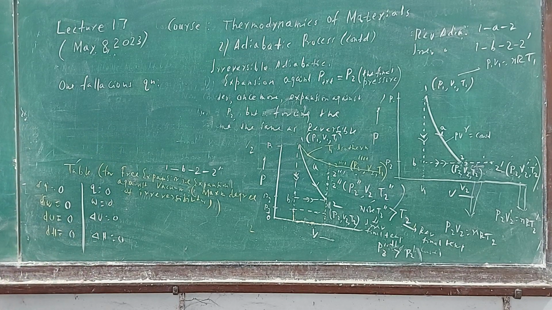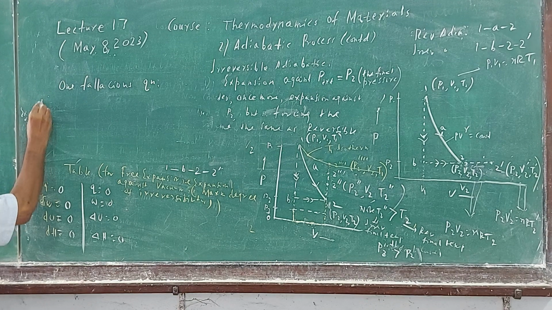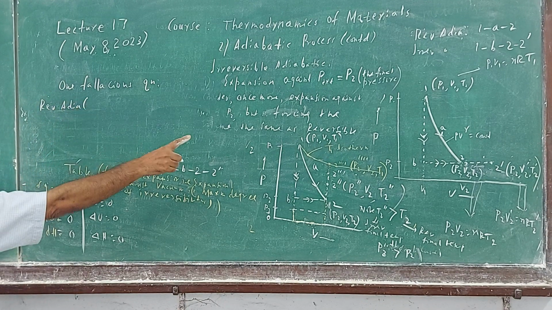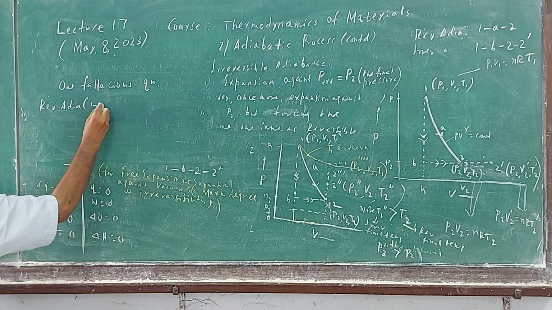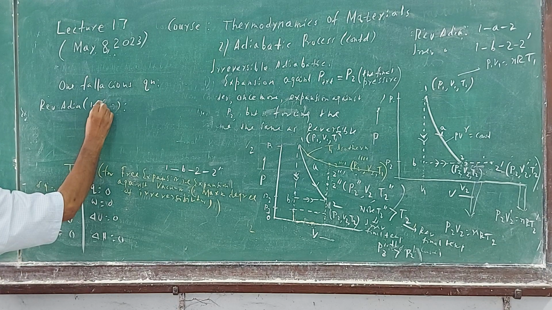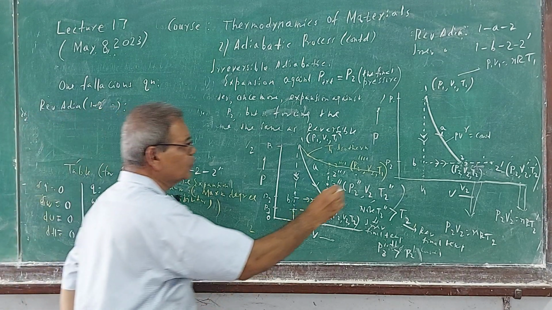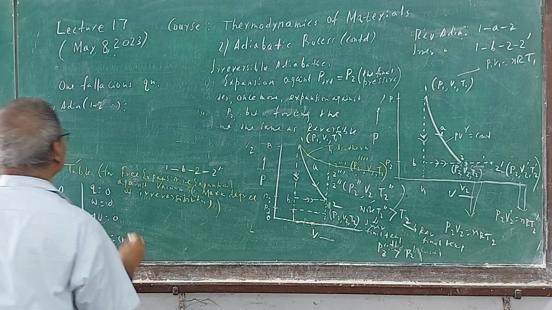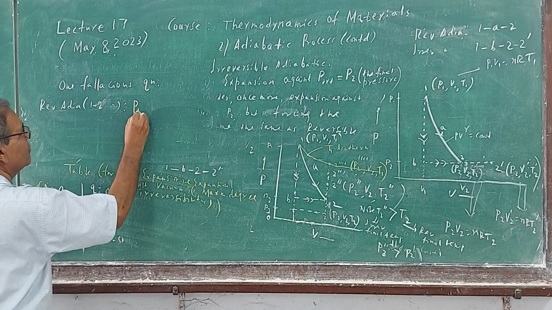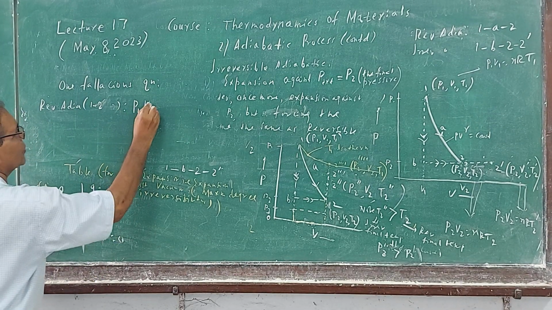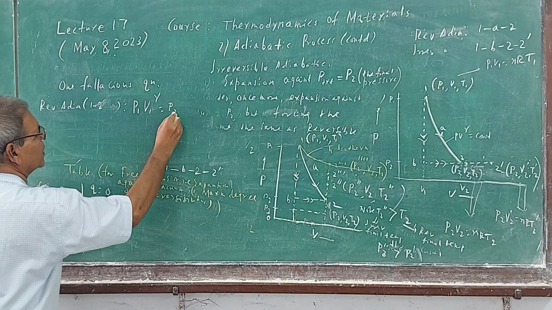Acha, you follow this argument and answer. Acha, we know reversible adiabatic. Please follow. What is the reversible adiabatic? Tell me from that figure. 1 to 2. 1 to 2 I am moving. Okay, reversible adiabatic. What is this? So apply the equation: P1 V1 to the power gamma is constant.